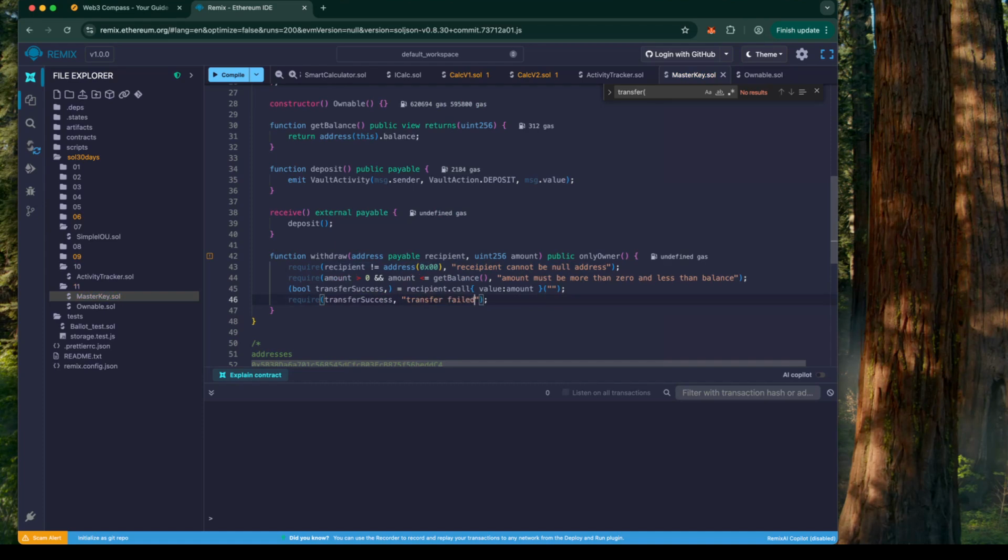Transfer failed. Okay, so I've got require transferSuccess, fail, and I think that should do it, right?